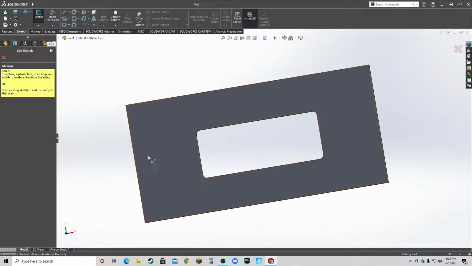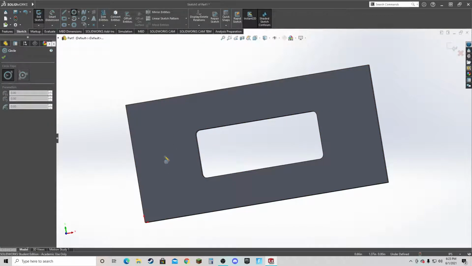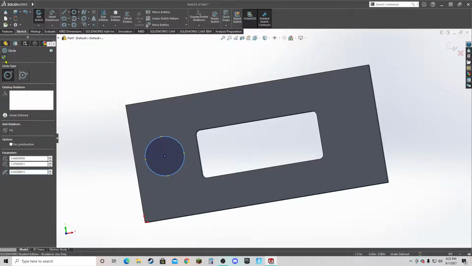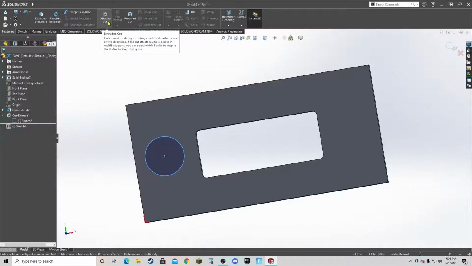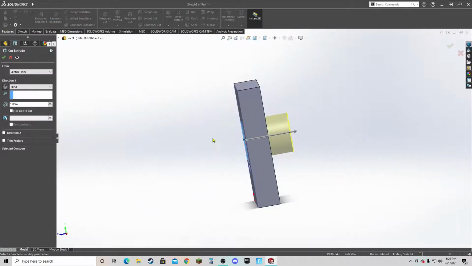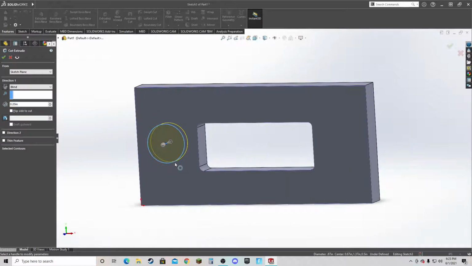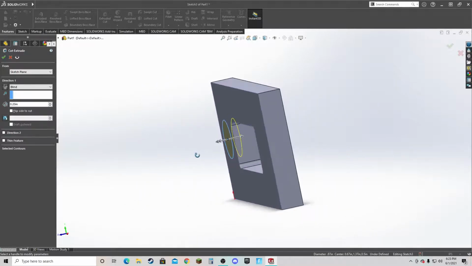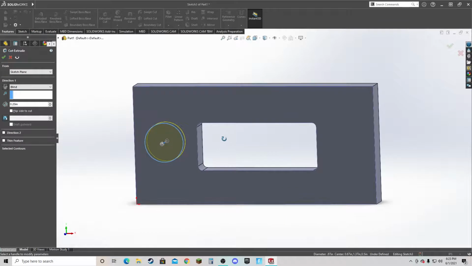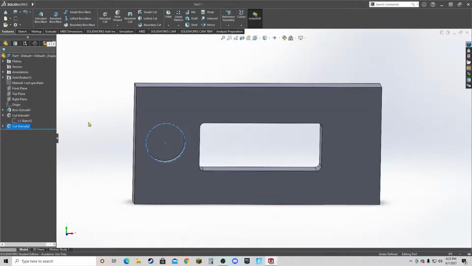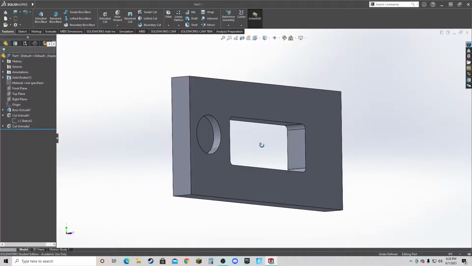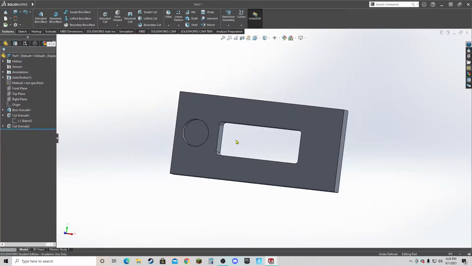Next, I'm just going to make a smaller extrude. So for this one, I'm using the circle tool, which, once again, just click the face that you want to do it on, and then just make the circle, hit the check mark. You want to go to Extruded Cut again. Now this time, I'm not going to make it all the way through, so I'm going to change the measurement. Now instead of using this drag arrow, I'm just going to make it about 0.2. You can type in the measurement over here of how deep you want it, because I know that sometimes people have specific measurements that you want to use. So now I'm just going to use 0.2 for this because it's not really specific, but it's just an indent. So then you want to just hit check mark, and then you can see it makes a little indent into the rectangle that I already have made. So now that's what you're going to do with that.